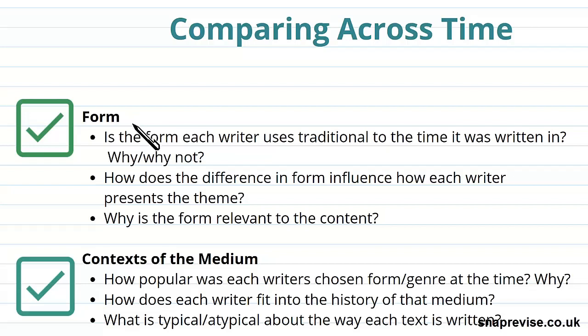Firstly, we have to ask ourselves questions about form. We have to ask, is the form each writer uses traditional to the time it was written in? Why or why not? How does the difference in form influence how each writer presents the theme? And why is the form relevant to the content?